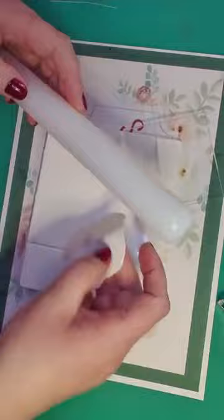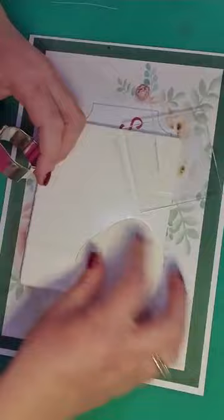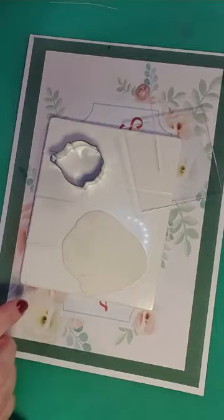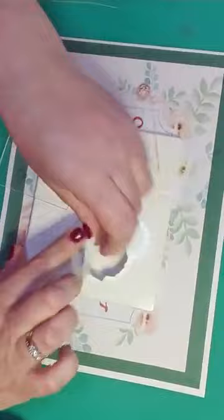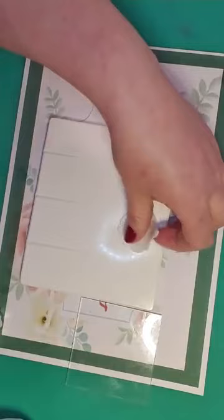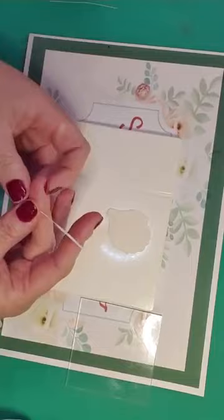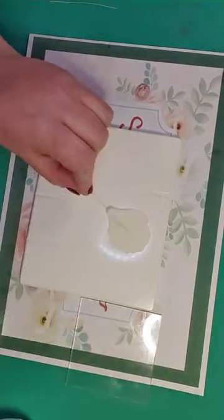So that's a twiddle — pop it down on the acrylic block and roll out your paste on a plain board without grooves. Little tip: when you roll your paste out it will have started to dry because it's exposed to the air. If you want a really clean cut, turn your paste over so you've got fresh paste facing up, then press down and you'll get a much cleaner cut.